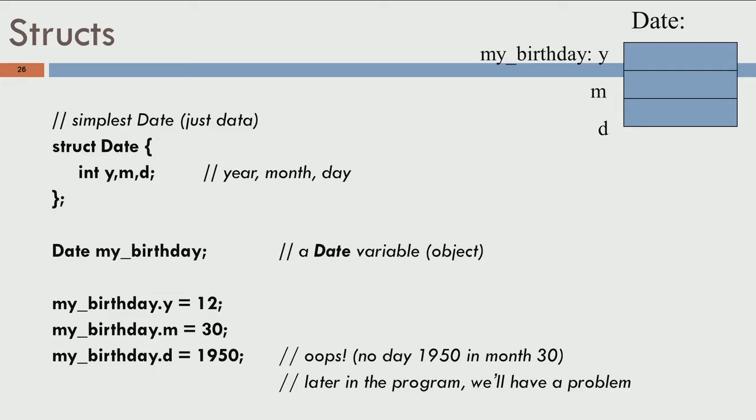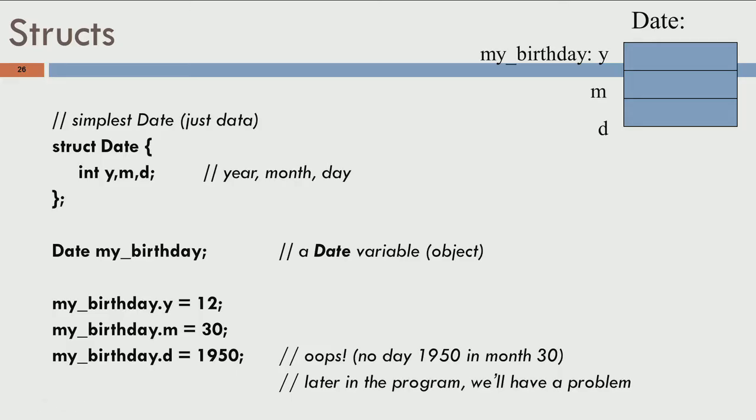So, let us see a small example which explains this in a little more detail. Let us say I have a struct called date which has year, month and day, and I have date myBirthday. Let us say it is tracking a birthday. If you do this, there is nothing which will stop you from writing something like myBirthday.y is 12, myBirthday.m is 30, myBirthday.d is 1950. If you look at the right side, they are all integers and the left side data types are all integers. So, you are setting y to 12, m to 30 and d to 1950.